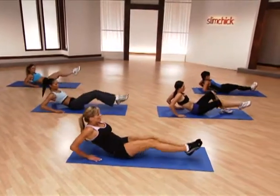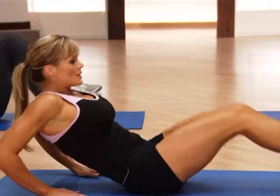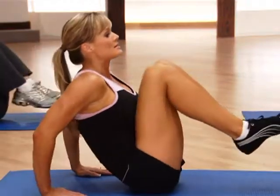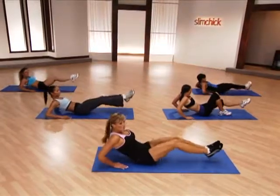Now take a peek at Kanga. You can see her modified version, which she's doing just one leg at a time. Nice, slow, and controlled movement. Good job. 5 more of these. 4, 3, 2, and 1.